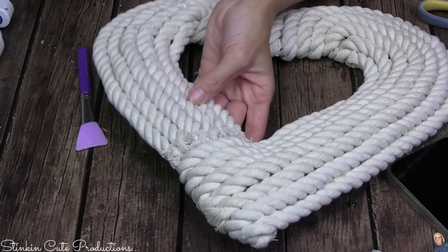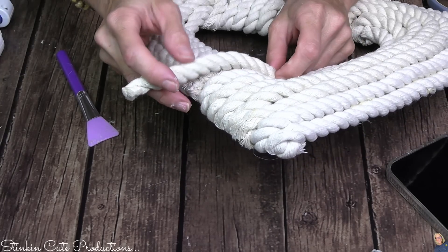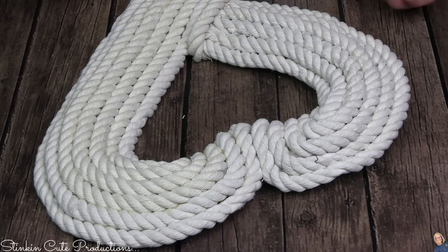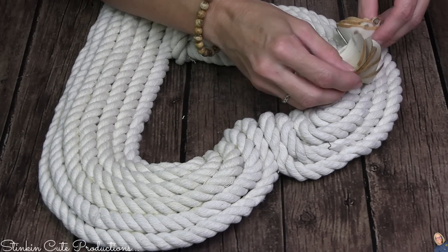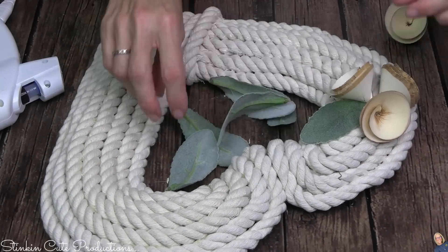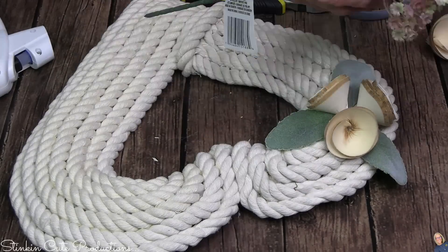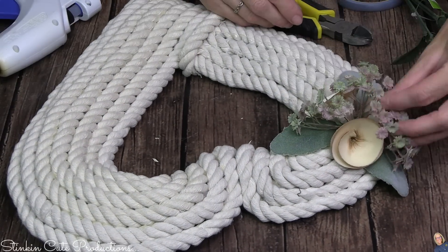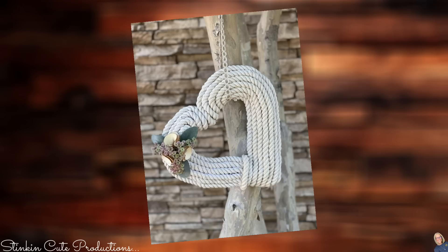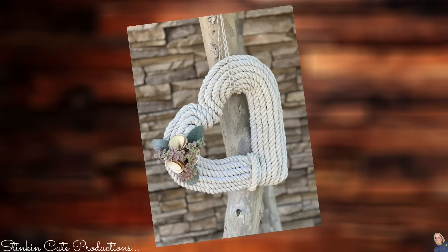The rope does fray a bit on the ends you cut, but I wasn't worried about that — by taking a small piece of rope to cover those edges it finishes it off cleanly. Look at how awesome this rope looks. This piece has a very country chic feel but it needs some decorative finishing touches, so I'm incorporating none other than the wood curled roses. Simple, less is more with a DIY like this. I went with the burlap ribbon for the hanger and those embellishments were the perfect finishing touch — a quick, easy, budget-friendly DIY with an absolutely gorgeous outcome.